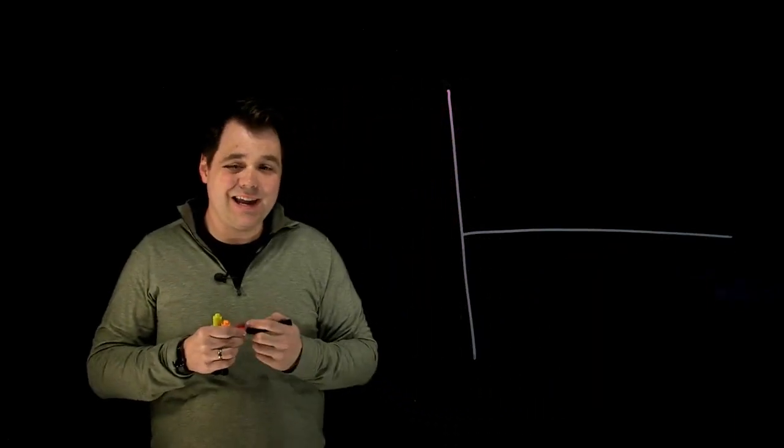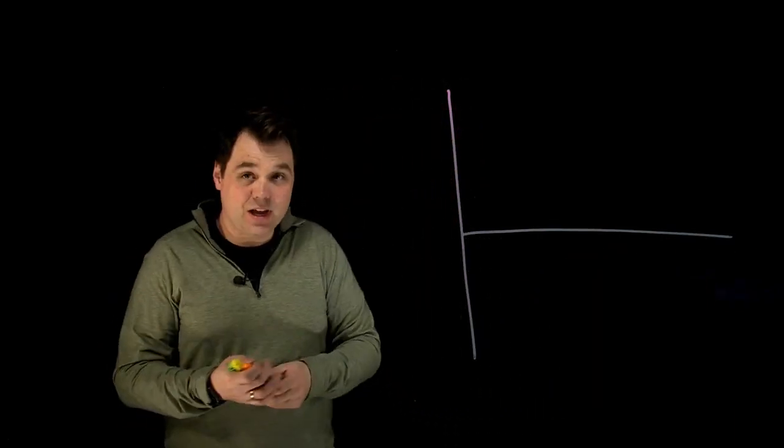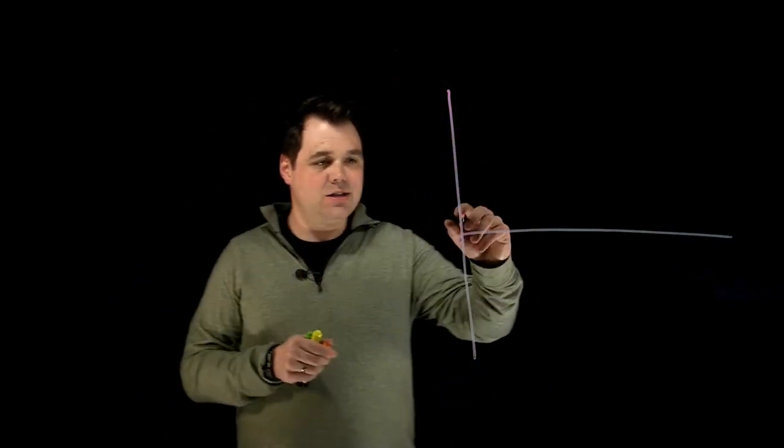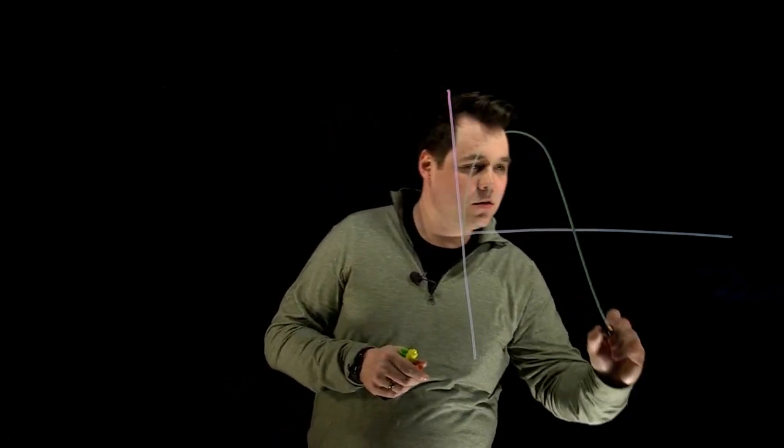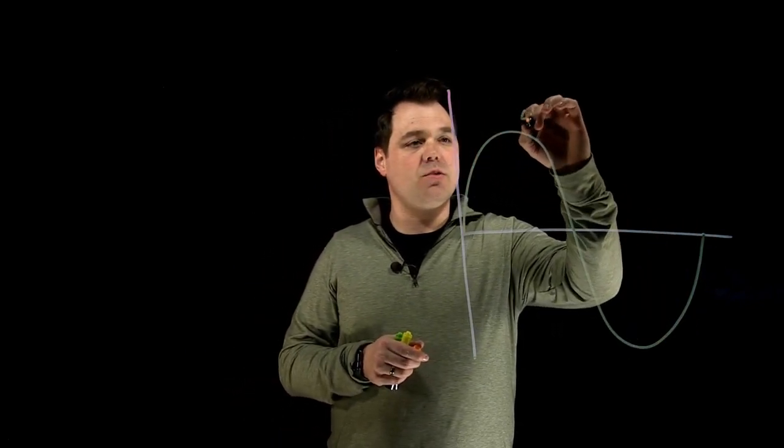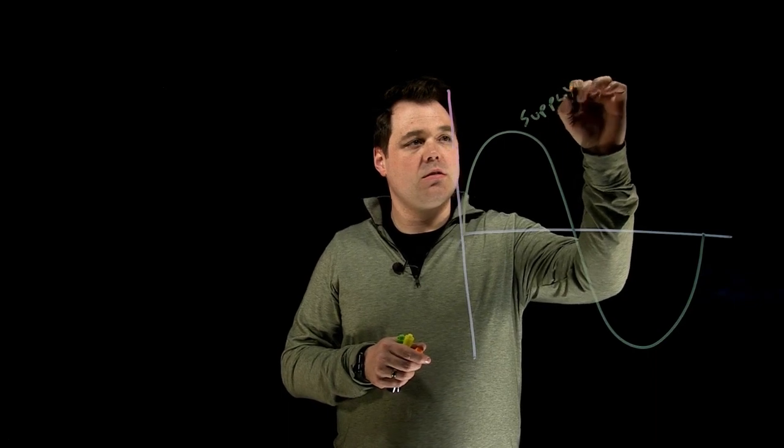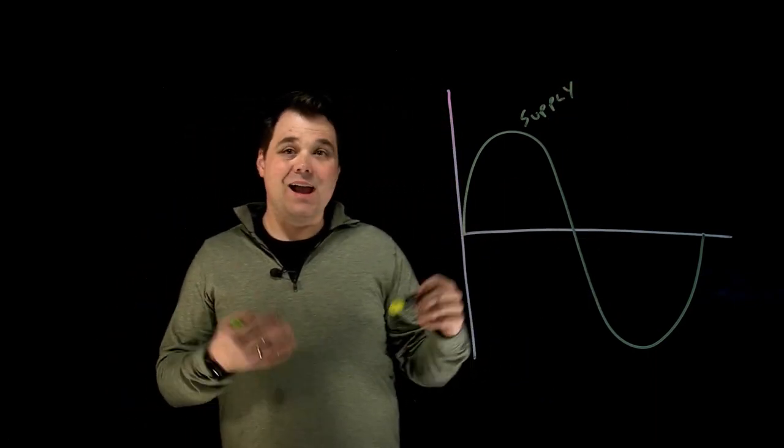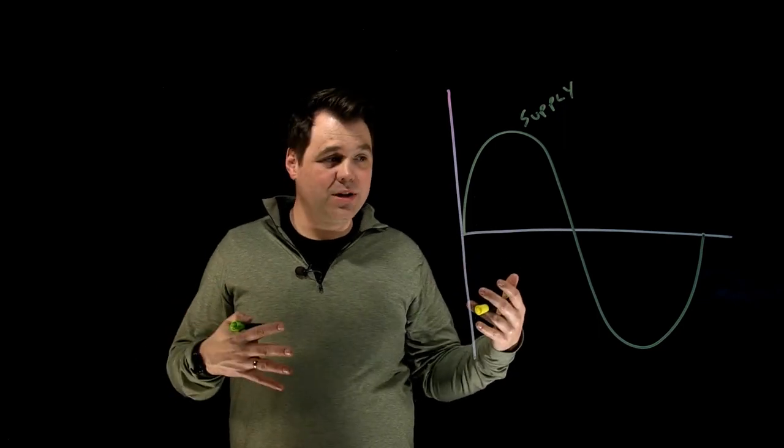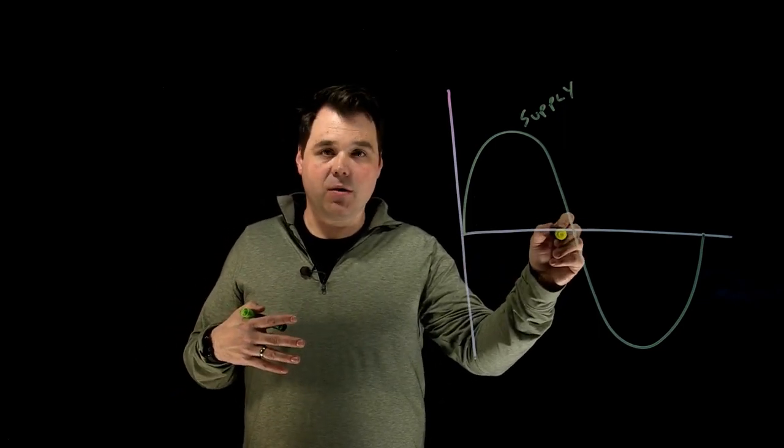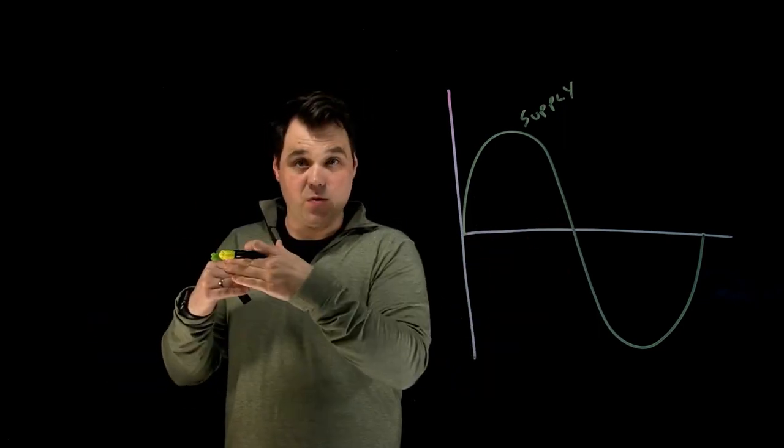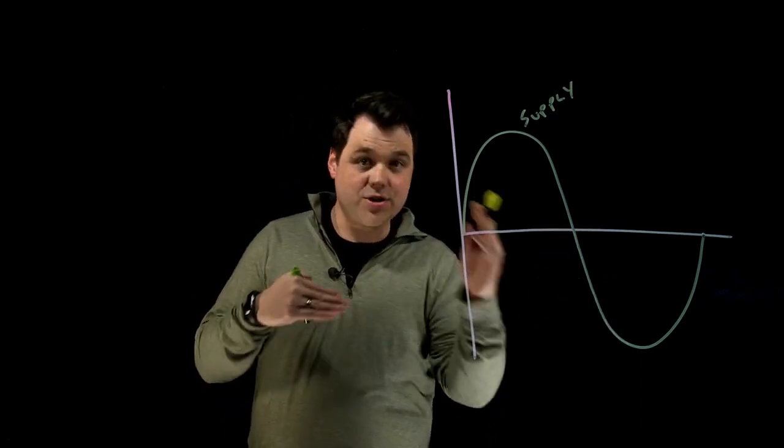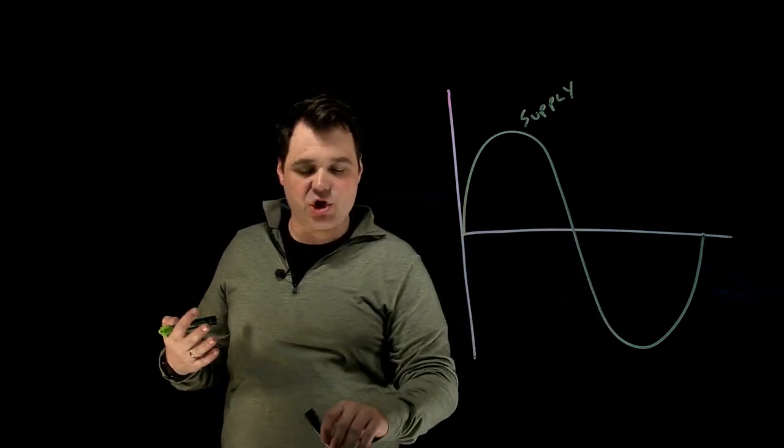So when we apply an AC sine wave to a coil, an AC sine wave looks like this. This would be our supply voltage into the coil. Now what happens? Well, every alternation or 120 times a second, we reach zero. So the coil actually drops out, which is what's created and then energizes again. And that's what creates that chattering sound.